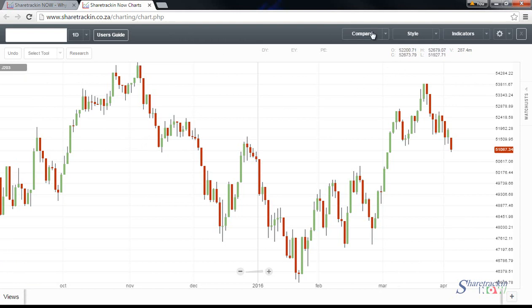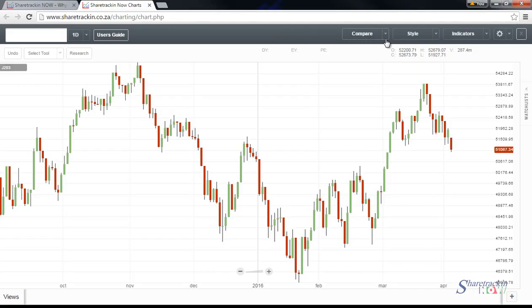If you look to the right hand side, we've got the compare tool. The compare tool is a function that technical analysts use to compare certain shares to each other and maybe to an index as well. And as you compare these shares to the index, you can immediately see which shares are outperforming or underperforming a specific index, and then you can maybe do further analysis on why that is happening.